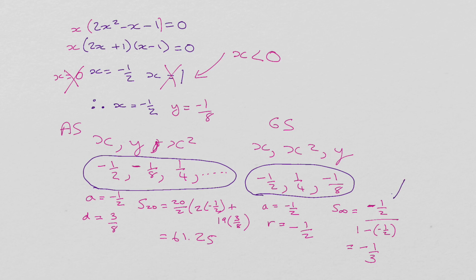Sum to infinity, which is question B, is over here. So you've got your r value, you've got your a value, you fill them all in. And then sum of the first 20 terms, they'd have to specify how many terms, because remember, this is infinitely large. And the formula is going to be, I'm just going to put my brackets in nicely, n over 2, so number of terms, 20 divided by 2, times 2a plus n minus 1, which is 19, times d, which is a given formula, right? And then that's it.